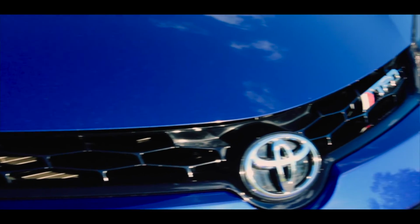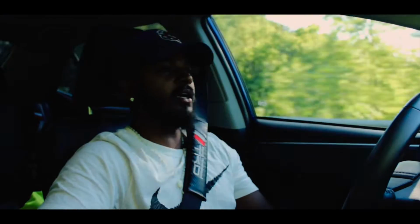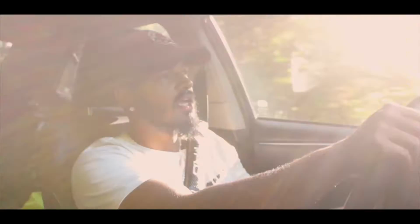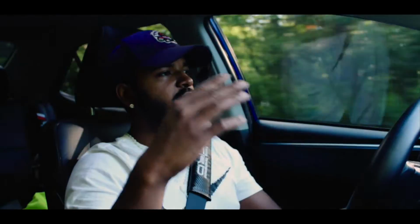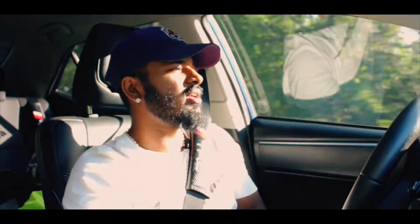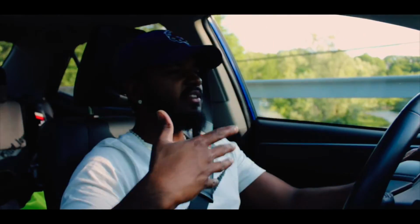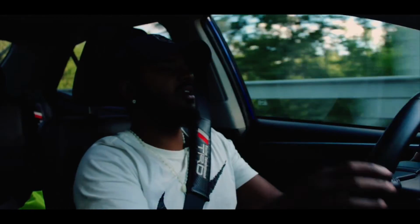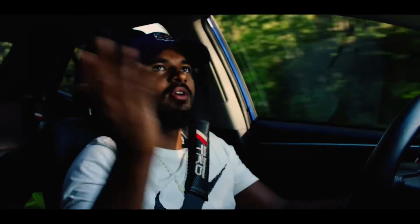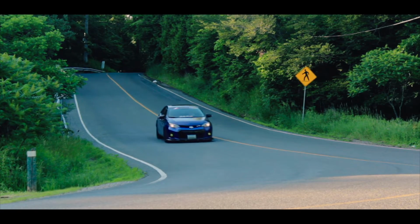Toyota's done a really good job. It's so luxurious. If this is what is cheap in the market, yo, 2017 is a really good time to be shopping for a car, because all the materials in here just feel super high quality. You can't go wrong with the Corolla. You get the Toyota reliability as well. It's good on gas, and everything in here is so premium. It's a good feel. You get a reverse camera, you get all these screens all over. I got a sunroof in here. It's nice.